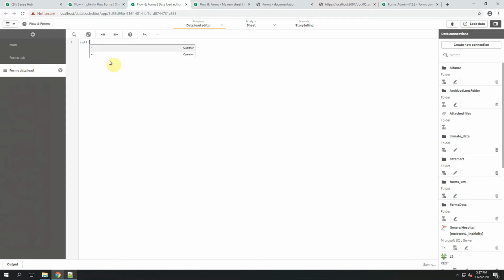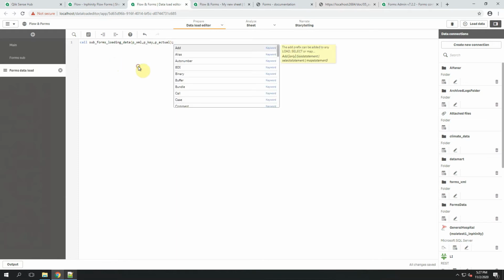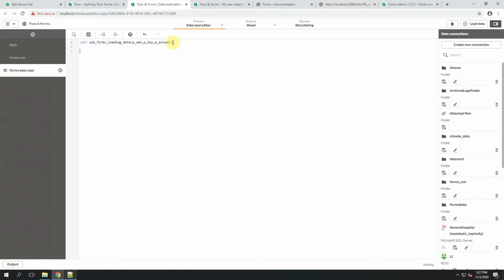And the syntax is with the call function. Again, these three parameters are better described in documentation or a previous TechTuesday video, so I will be very quick.